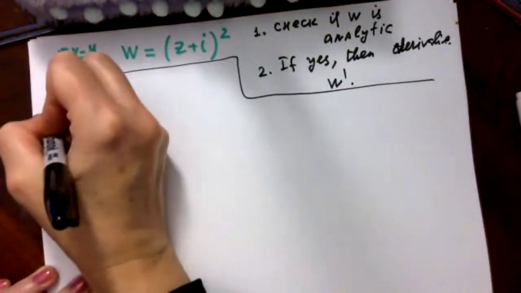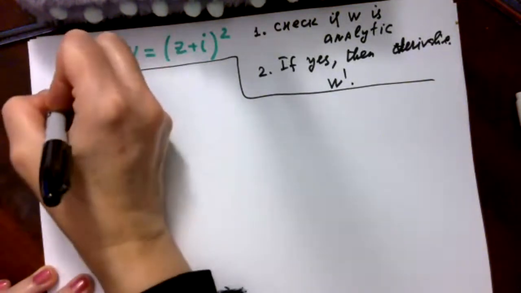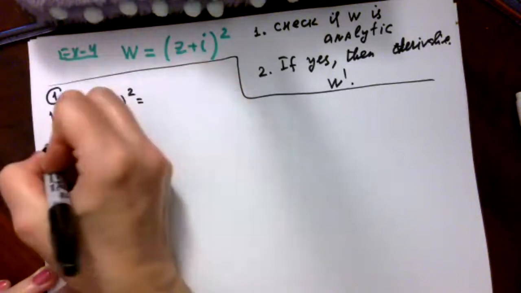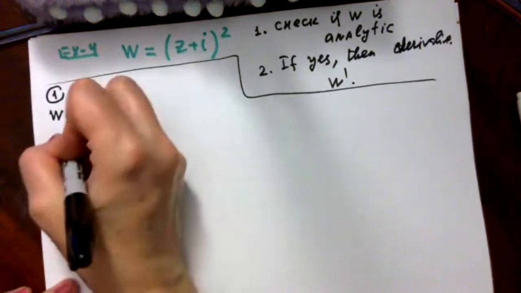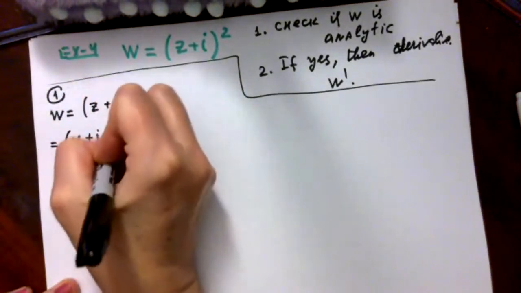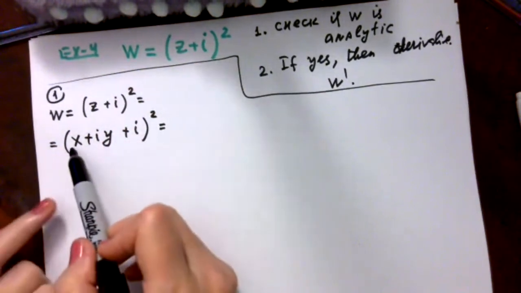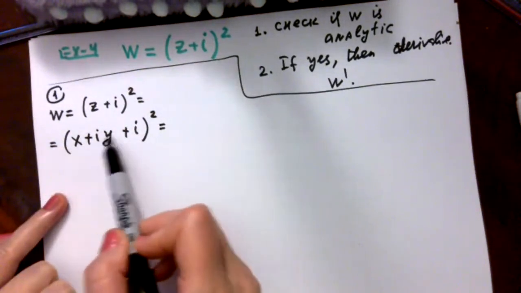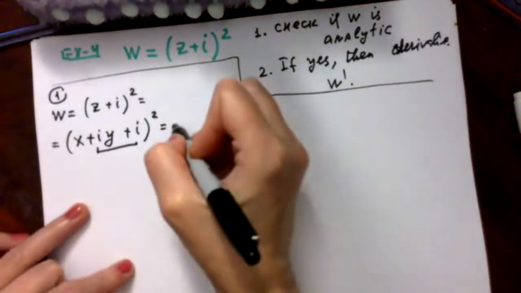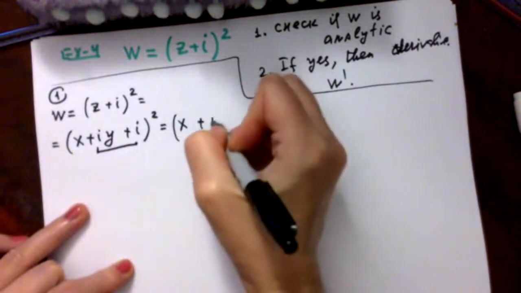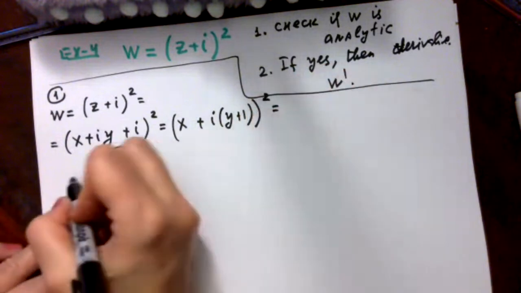Okay. First of all, we need to find u and v. This is going to be our first step. So how can we approach this? Just like I said before, wherever you see z, you plug x plus i y here, and see what happens next. Of course, you can say that you have three terms here, a plus b plus c squared, but it's better to consider the last two terms as one term. Let's factor out i from both. It will be much more convenient in terms of calculations.